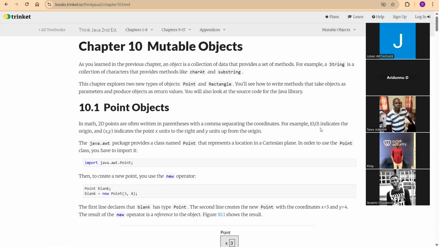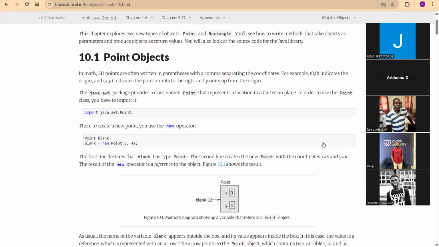For example, 0, 0 indicates the origin, and x, y indicates the point x units and y units. So the java.awt package provides a class called Point that represents a location in a Cartesian plane. And when they were explaining it, they gave a lot of mathematical examples.